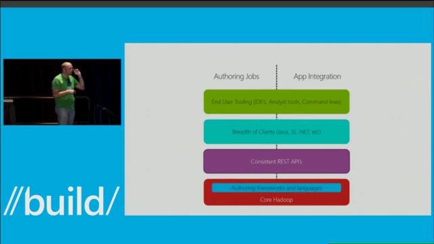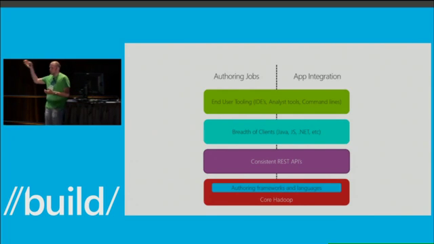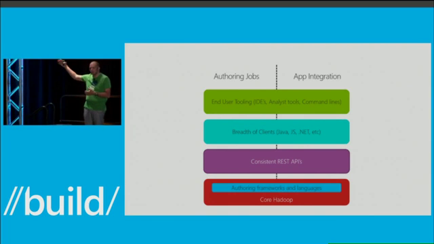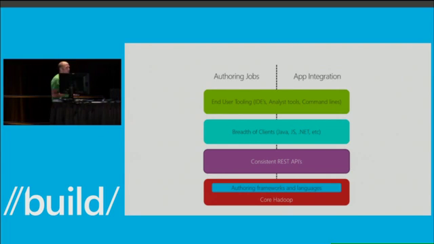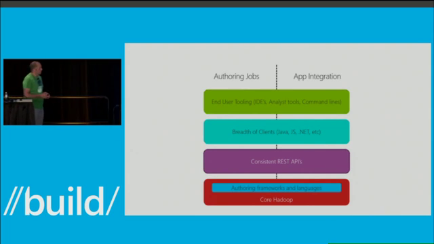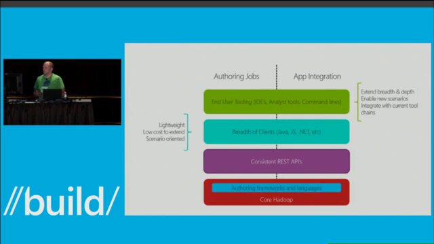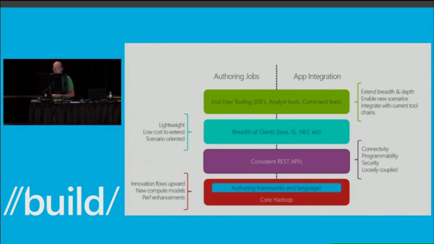Because that allows us to pretty easily have a breadth of clients. We're obviously going to work on clients in .NET. We're also going to work on clients in JavaScript and Java as well. But if we land in a place with the REST APIs, you can build your own too. So if we don't have a Ruby one, and you want to build one, that's awesome. And then finally, there's a set of end user tooling. This is how do I help somebody who's a Visual Studio developer play with Hadoop. And so as I walk through things, this is the frame that we've used to think about how we're going to invest and build. And this slide then builds out and basically says a bunch of the stuff that I said before.